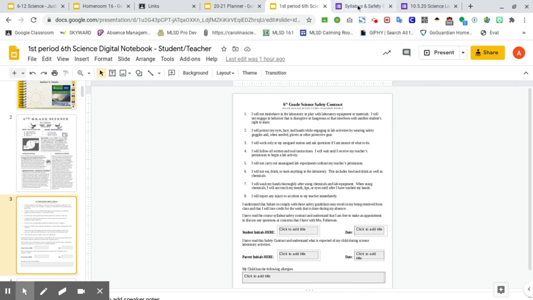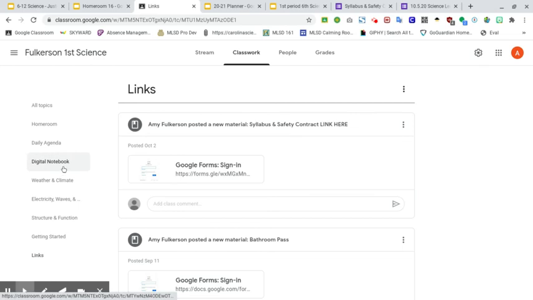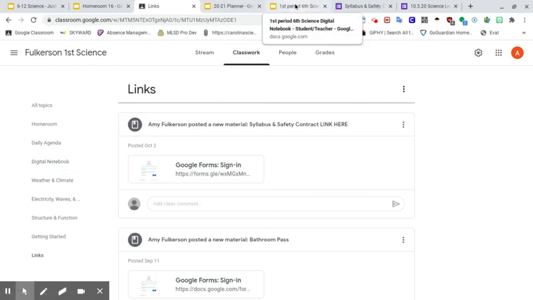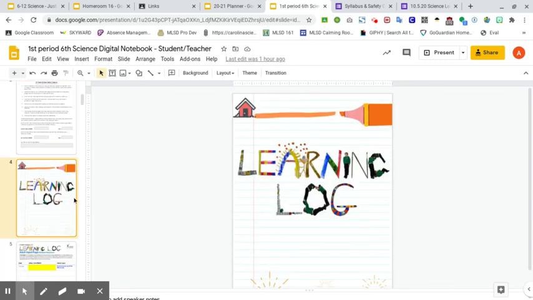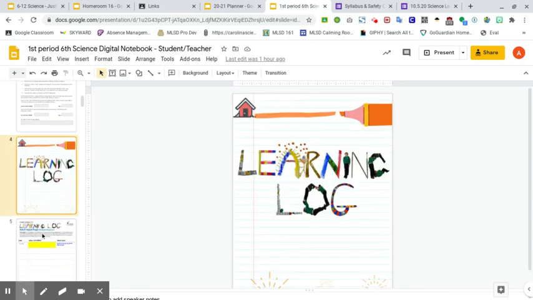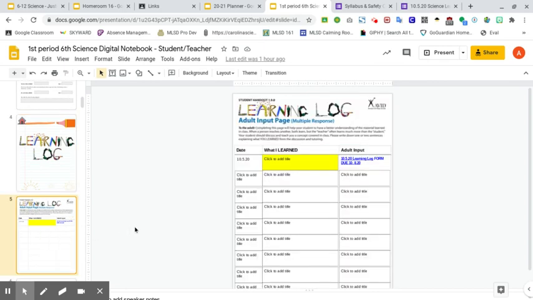The next thing that is going to be new for students and families is I'm going to start having students share a little bit of their learning with you, families at home, through a learning log. So the next section in our notebook is entitled Learning Log, and it looks like this. And I like to call it the science show and tell. Students will be responsible during this week to show you some of their work and explain some of the concepts that we've been learning in class.